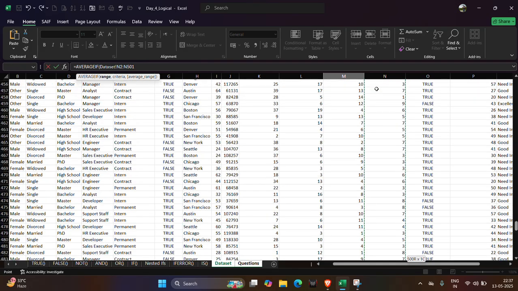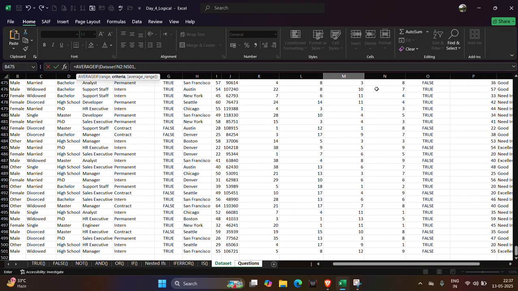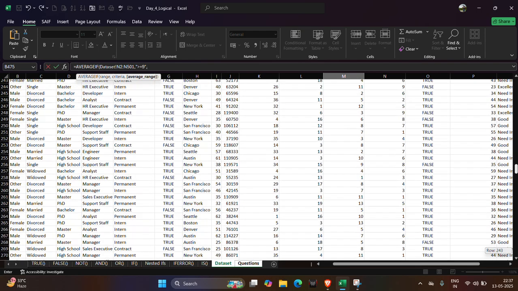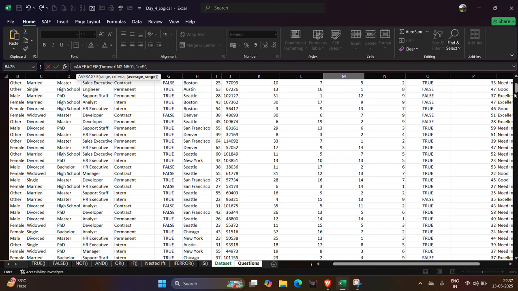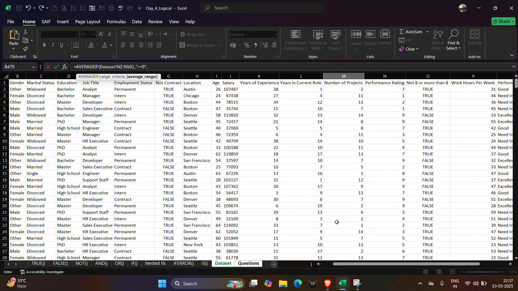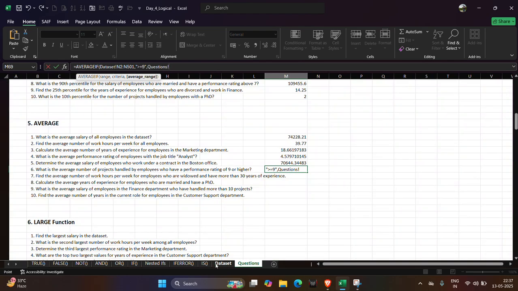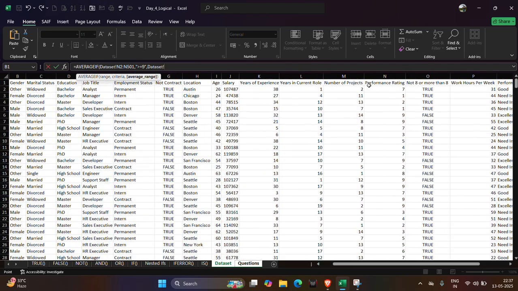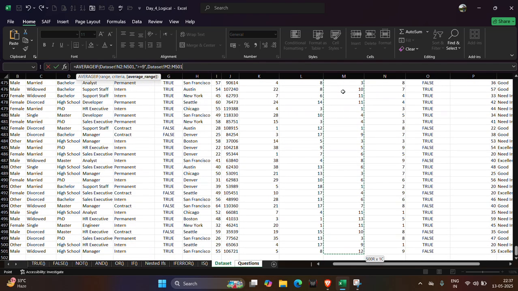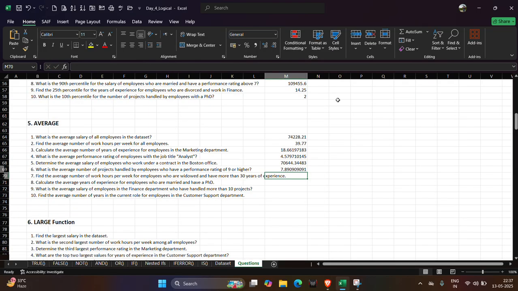Control shift down, greater than or equal to 9, and then how do we have to calculate the number of projects handled? Okay, done.